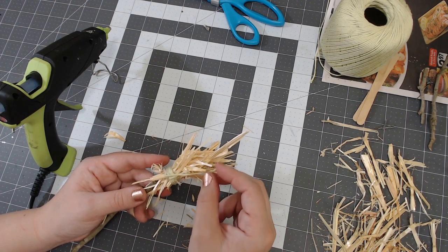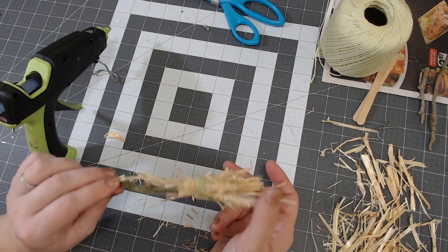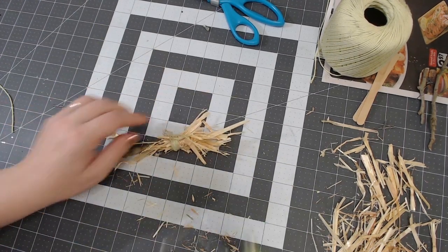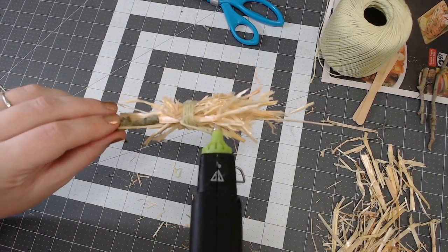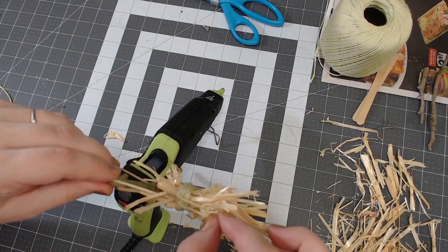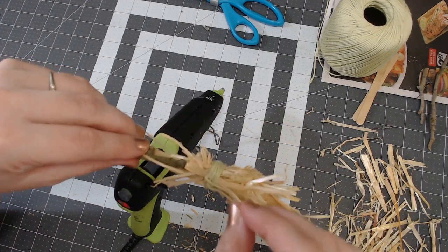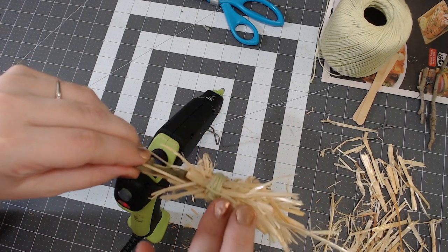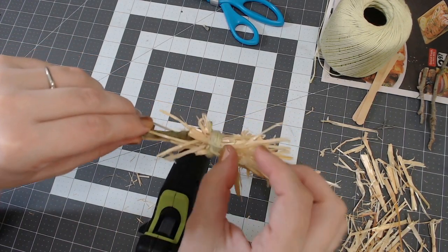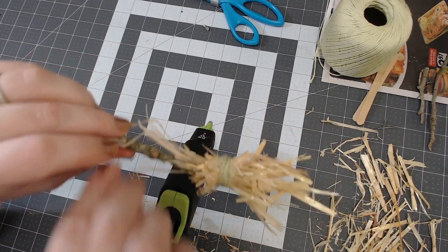For my purposes, I'm going to plan that I won't be looking at the back much, but if you do, it's okay to see the strings hanging down. A way to control where they flow is just use your glue. So I'm going to put just a little bead of glue here and let my tails hang right there. Another way you can cover these up is if you take some of this hay and put it right on top — it disguises the strings a little bit so you can't see them. That hay is not tucked in at the center the same way, but that's okay. For our purposes, it just disguises what we have. Now we have our broom.